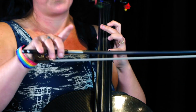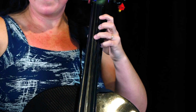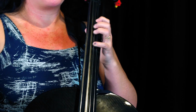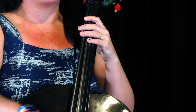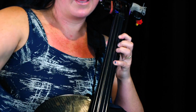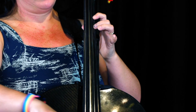And then here's our real big D dominant because we have a C natural in it. And then last but not least, G, B, D. What chord is that? Yeah, G. So let's put that together. D, G, D dominant, G, D, G, D, G.